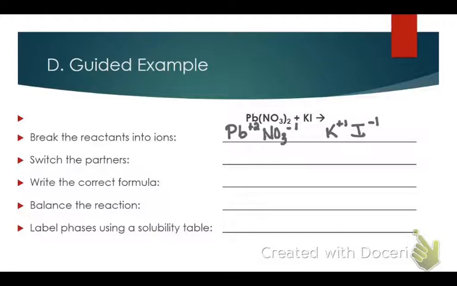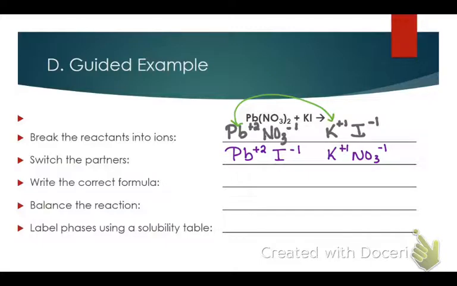The next thing it tells us to do is switch partners. Like single replacement, like charges exchange. So my positive is going to switch with my positive. My lead will switch with my potassium. I'm going to rewrite the formulas and start combining what's going to combine together on the product side. Lead, which was with nitrate on the reactant side, is now going to combine with iodine on the product side. My other reactant, potassium, is going to end up on the product side. That's going to go first because it's the positive charge. Remember those formatting skills from our naming unit: the cation is always listed first, the anion second. So potassium is my cation. It is now going to combine with my NO3, which is a -1 charge.